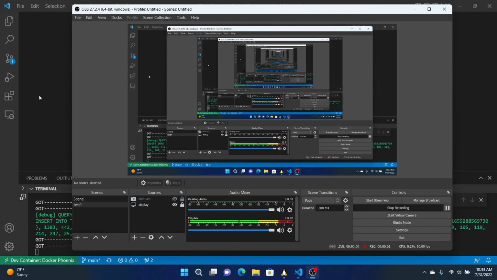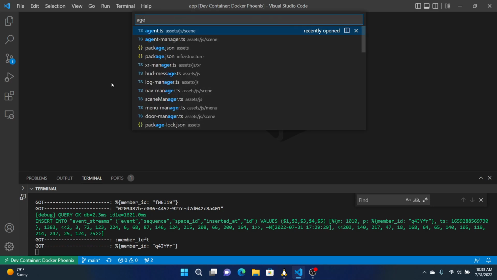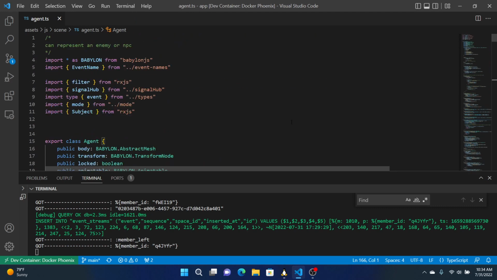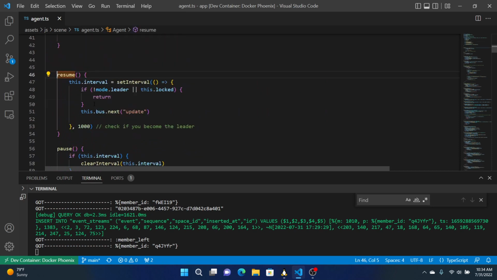Okay, so in the last couple of videos, we worked on an agent that can attack an avatar and it will actually dish out damage. Let's take a look at how this works. To review, we have a loop that runs on the leader. It's created by resume. So every 100 milliseconds we take some action if you're the leader. And there's a concept of a lock, which means if you're already in the middle of doing something, this bump to execute something will be avoided.